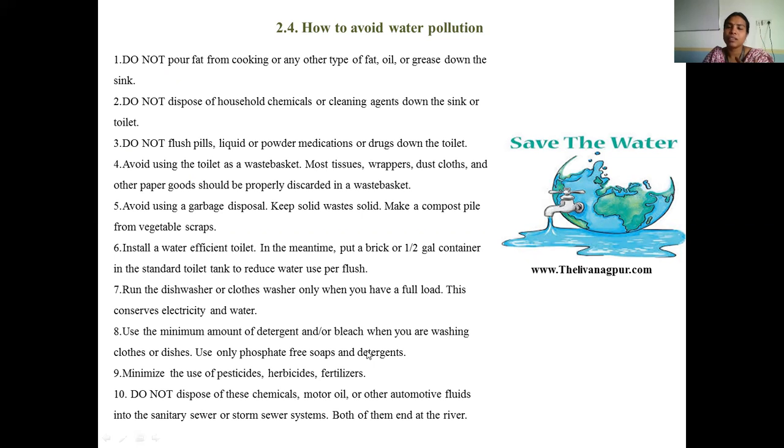And if the contamination of water is from agricultural waste, instead of using high-cost pesticides, chemical herbicides and fertilizer, you can switch to vermicomposting, biofertilizer, biopesticide, so that efficient kinds of biosources you can use for your agricultural purposes. And the main thing to avoid water pollution is, don't take a bath, don't wash your animals, don't use it for other purposes. Don't contaminate the water ecosystem by dumping waste. So this is how you can avoid water pollution.